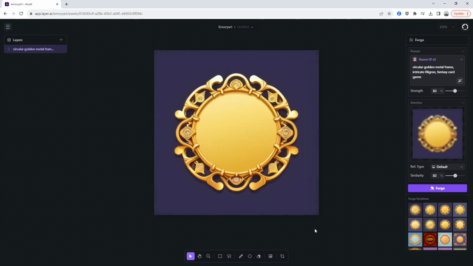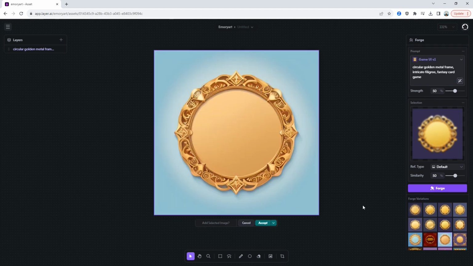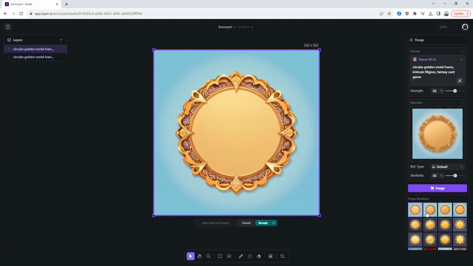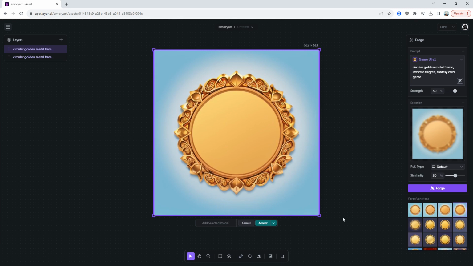So I think that looks pretty cool. However, it's a little bit too frilly. So I'm actually going to probably go to something that's a little bit more solid. So I'm going to get some variations of this more solid one just because I want to see if I can get something that really feels really ornate. Oh yeah, that one looks pretty ornate.